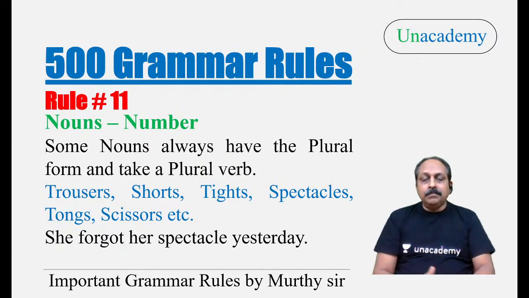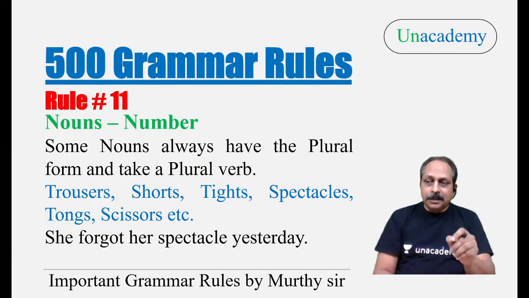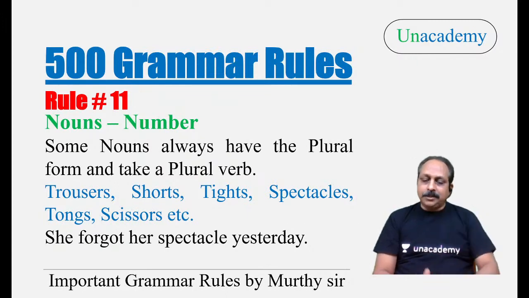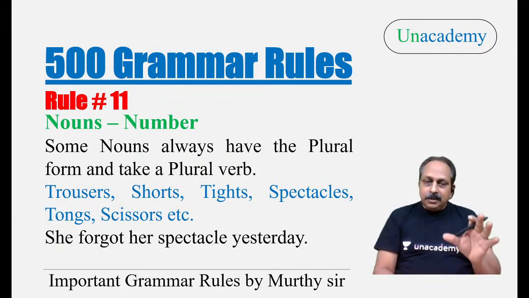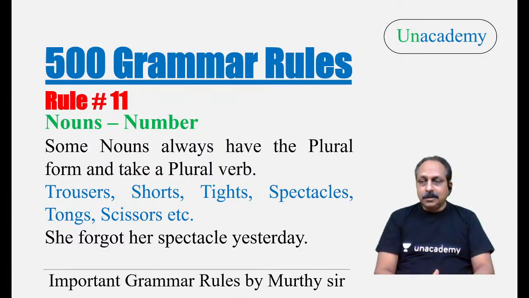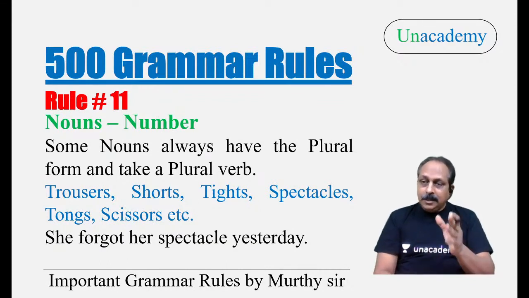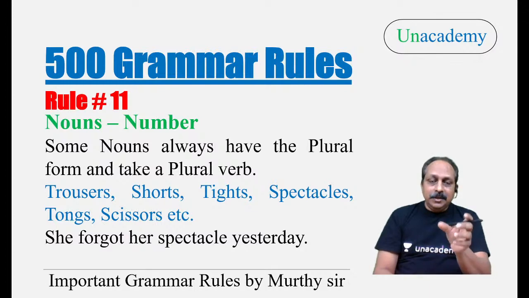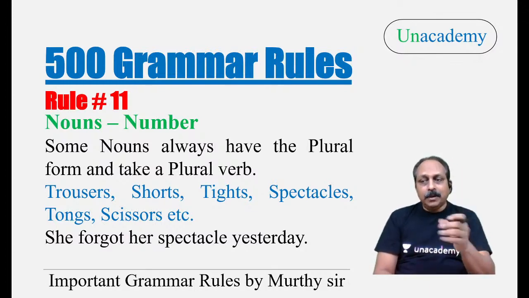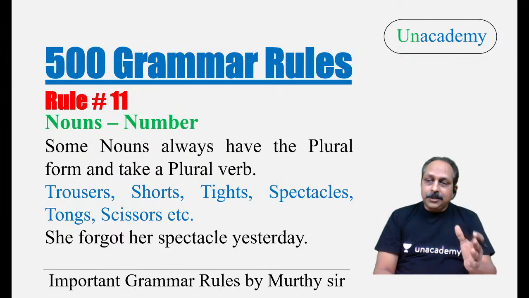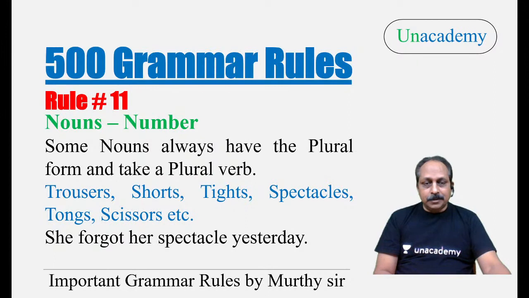Now look at this example. She forgot her spectacle yesterday. Is it right or wrong? Answer my question. Just respond. She forgot her spectacles yesterday, or she forgot her spectacle yesterday. It is wrong. Why is it wrong? Here, these nouns are always in the plural form. Then we cannot say spectacle. It should be spectacles. S should be there. They have given this in many exams.